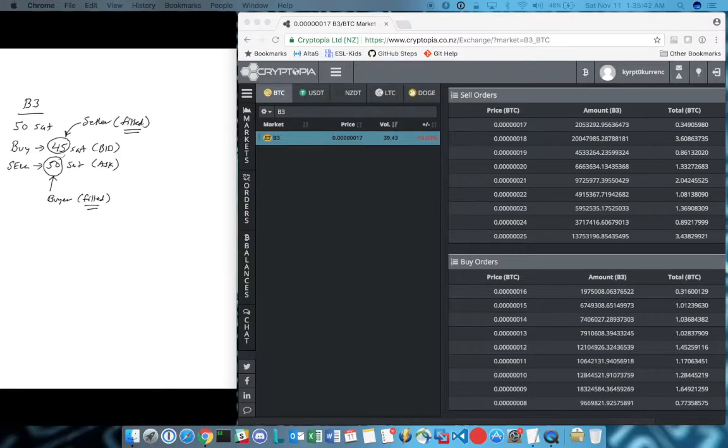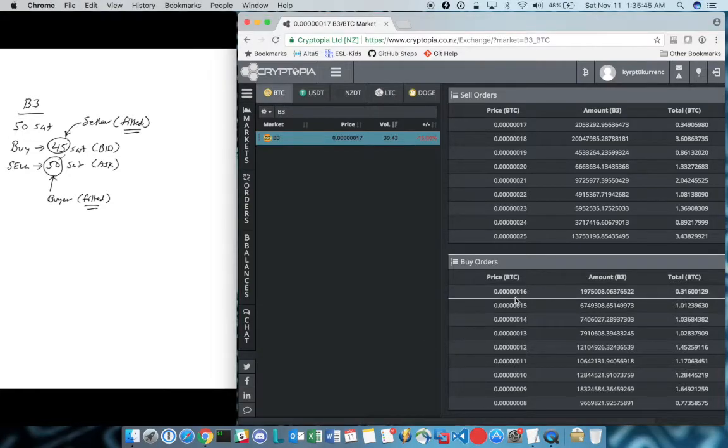The order book says there is, okay? If the order book has this buyer at 16, this seller that has an order in place on the exchange for 17 Satoshis, if they bump theirs down to 16, they're going to fill this partially because it looks like they don't have the same amount. But actually, they want to buy a little bit less than this person's willing to sell. So they're going to get filled. All of their B3s will be filled at 16 Satoshis if this buy order gets replaced by the individual that has it on the exchange. They click resubmit or cancel, and then they resubmit at 16, bam, they're going to be able to sell their B3. But they're holding tight here, right?